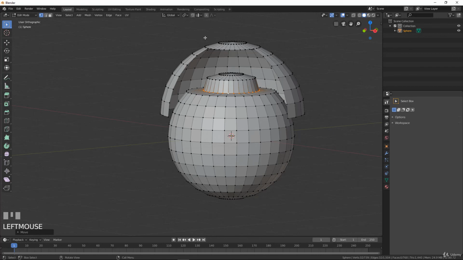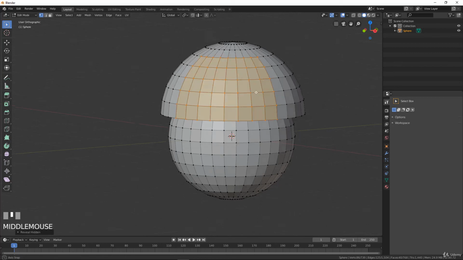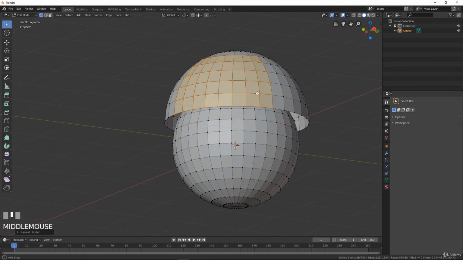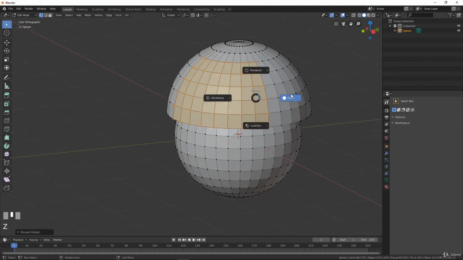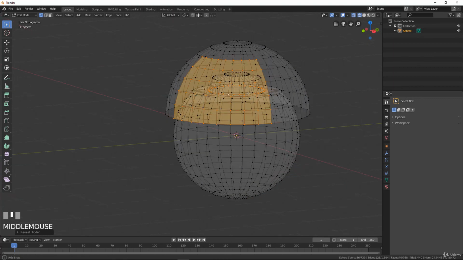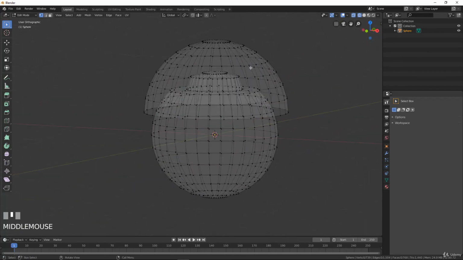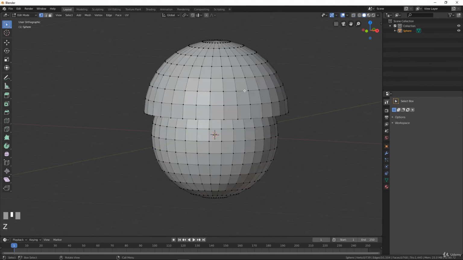When you finish your work there, you just press Alt H, and like this the geometry comes back, and you made your modification without any problem. Now I have this kind of geometry under. Important one, as I said, H and Alt H are not really selection tools, but they are important.